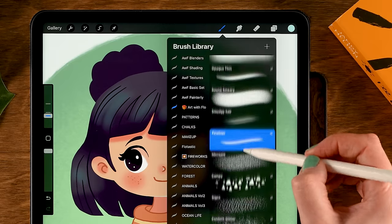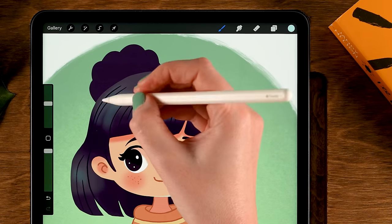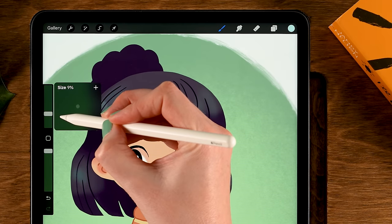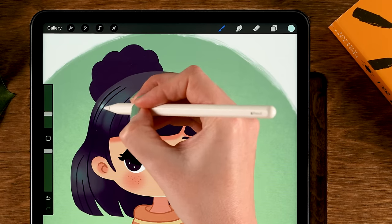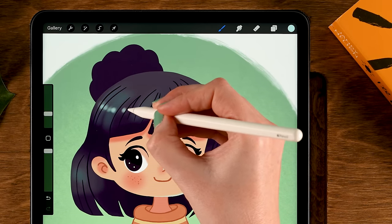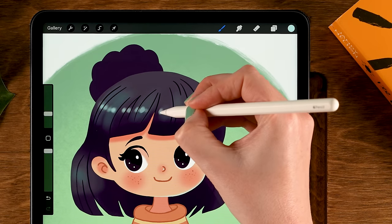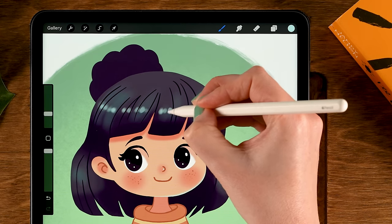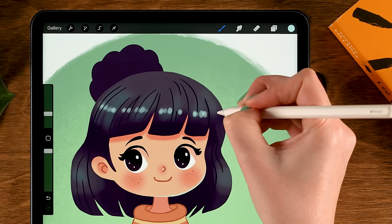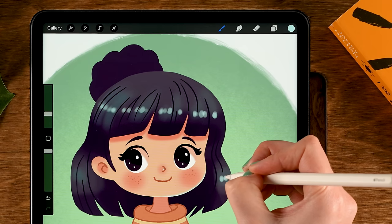And for the brush, we will go back to the basic flow brush. And I will add some small little highlights. Let's make the brush a little bit smaller. Let's go for 9% and add some of these brighter highlights just by creating these dots following this line over here as well. Just a few. And then over here as well, where the hair is facing upward.